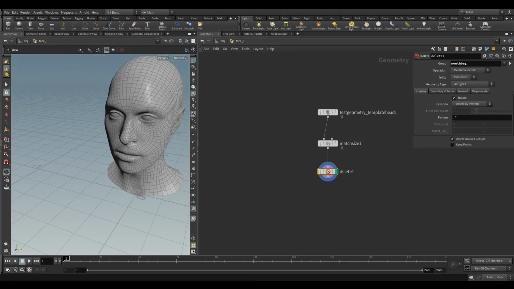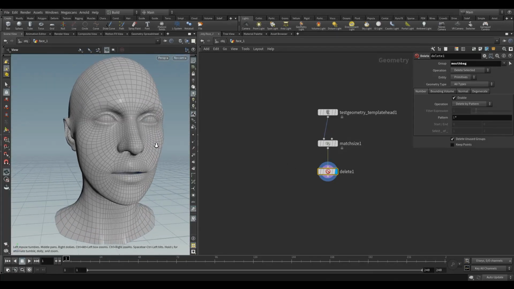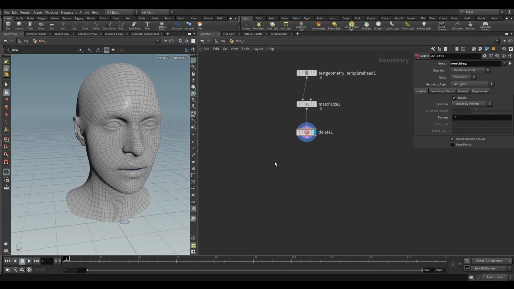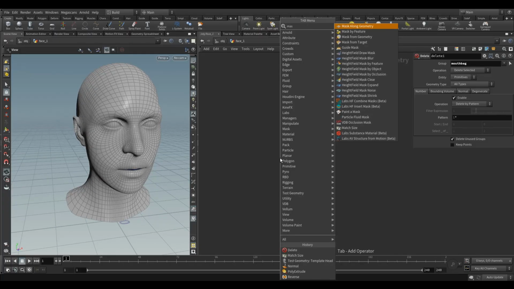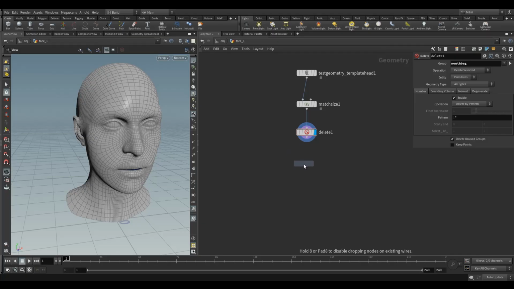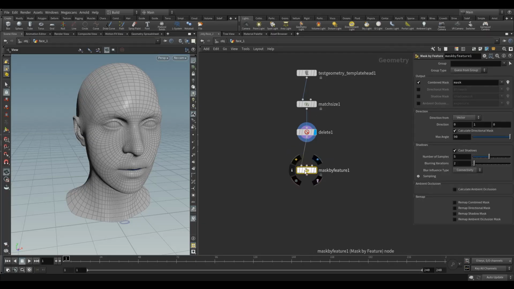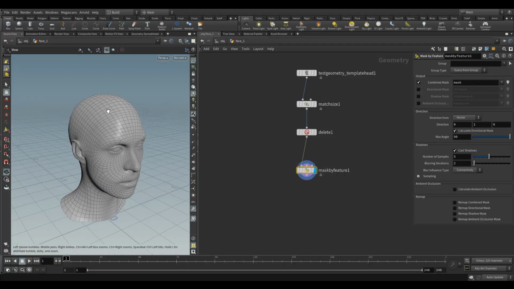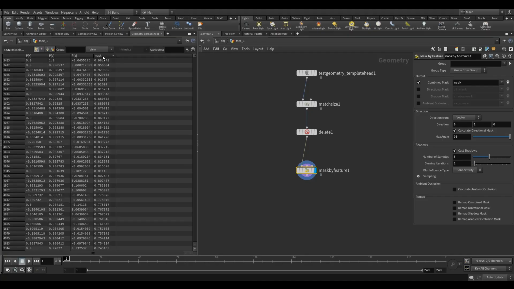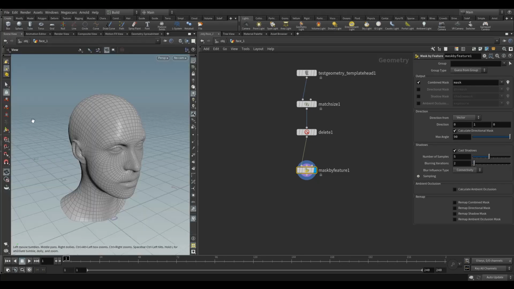Great. Now let's take a look at a new node in Houdini, which is called mask by feature. Okay. So this will generate a mask attribute on the points, I believe. Yeah. So you can see we've got a mask attribute there, and it's already doing something, setting an attribute to float between 0 and 1. And we can't see it yet. If we click on the gizmo there, then we'll start to see something.